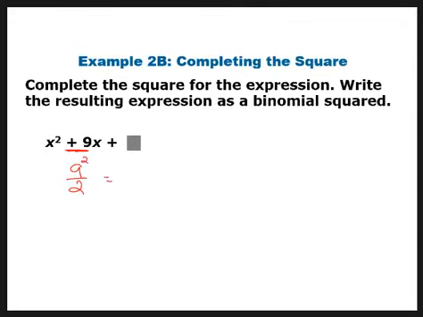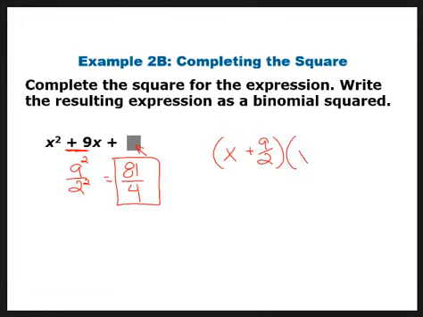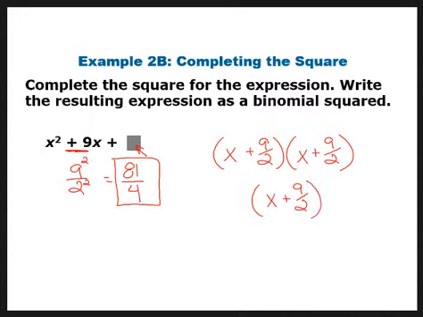So basically I end up squaring the top and the bottom. So I get 81 over 4. 81 over 4 is the number that's supposed to go in there. If I were to factor this and write it as a square of a binomial, I take half of whatever that original b term was, and that's what goes in the sets of parentheses.